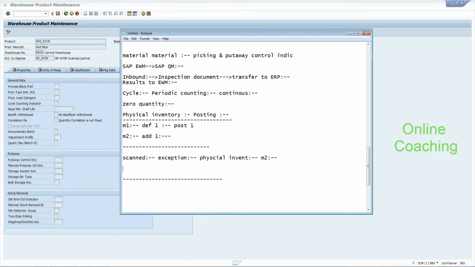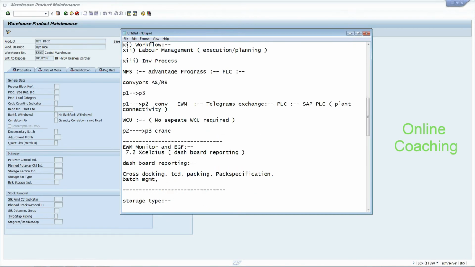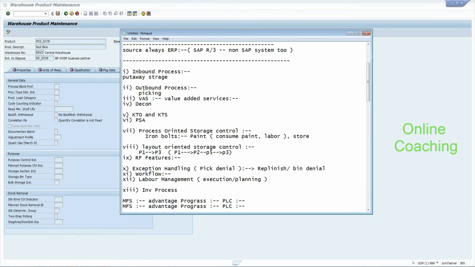So what you can do is trigger the exception and then move it to the scrap department, or move it to quality inspection, or bring it to a separate department. Somebody can also go and adjust the stock. These are very common features. Whatever we find on the floor, we can raise an exception and move it to a separate location.